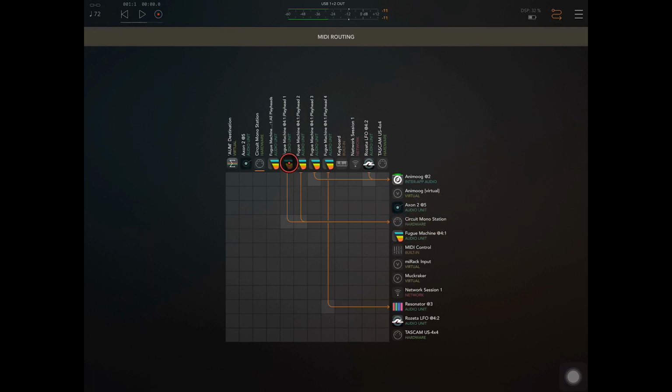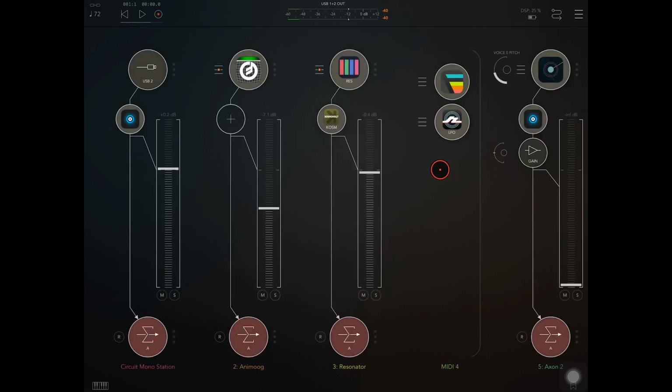So as you can see, I've got Fugue Machine's playheads 1 and 2 run into the Circuit Mono Station, which is a good place to start. That gives me the basic sound that I need. What I also need to do, though, is if I'm going to run 2 playheads into the same hardware, I need to be able to split it up into different channels.